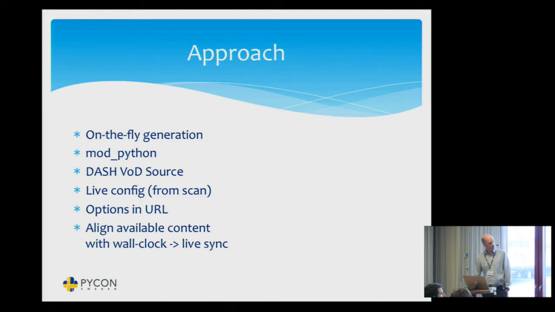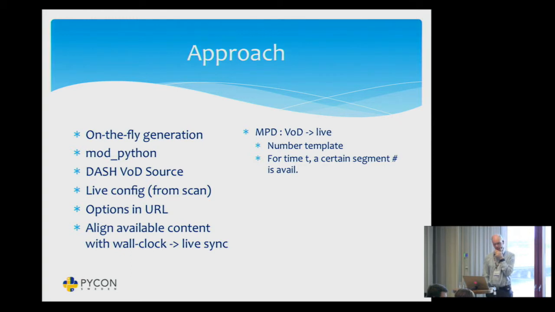And then I take in the URL, where I can specify the different options, like if I want multiple periods, if I want it to start at a certain time, and so on. And then I make this content available depending on the wall clock. So right now, certain content is available. 10 seconds later, it's something else, and so on. And I make sure that everything is nicely configured. And from this 1 hour sequence, I get an infinitely long video sequence. So the MPD goes from VOD to live by doing some tricks to it.